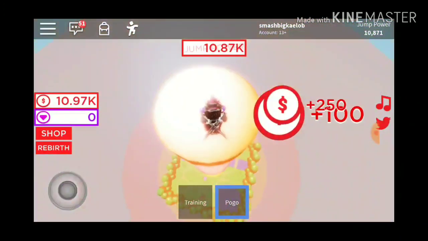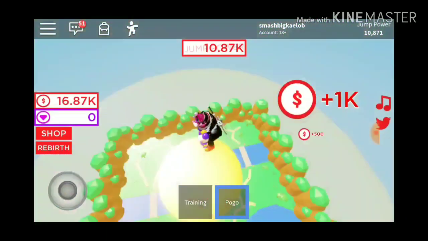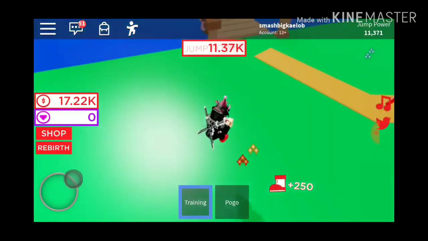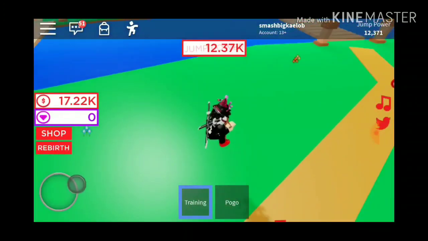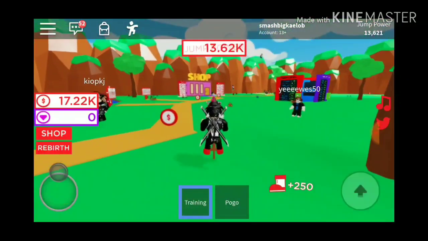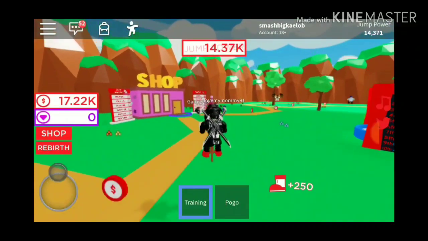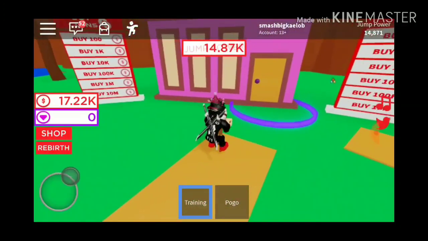Oh, why do I still go up to the yellow? I should have gone up to the green by now. Well, looks like we need some more jump power to get up there. How much is the next Pogo stick? I have to grind a lot for the next one. Remember, guys, I'm not getting all of them. If they add rebirths on this game, that'll be amazing.